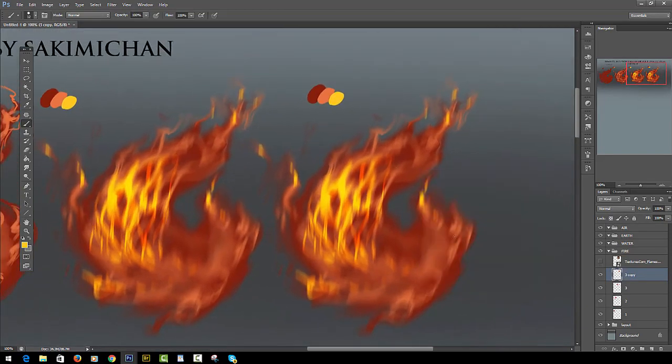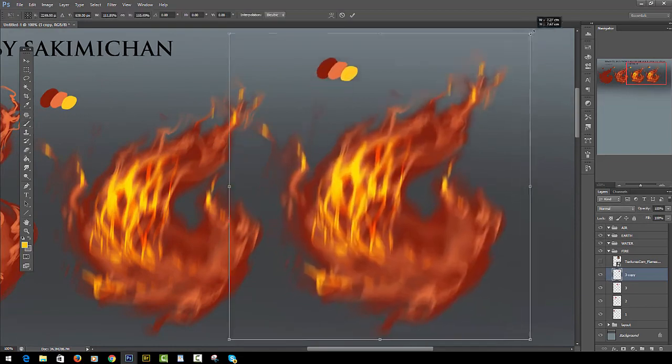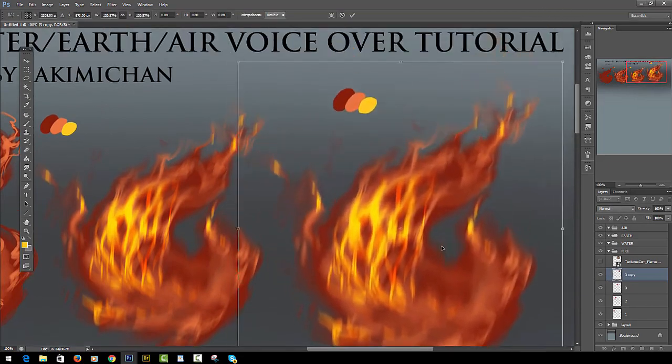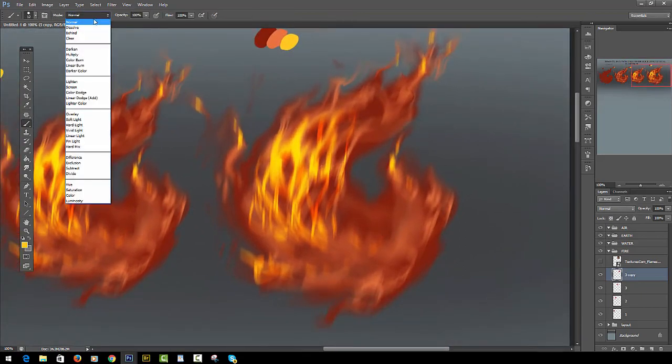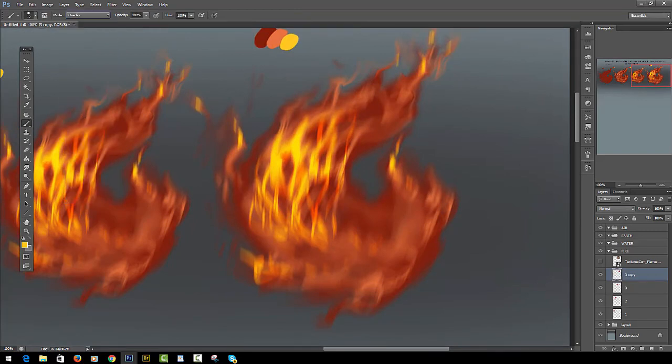So now we're going to start, I'm gonna make this a little bigger. And we are going to go into brush mode, put it under overlay, select this color here. So we're gonna start painting it manually in.